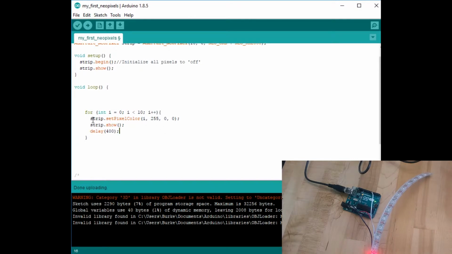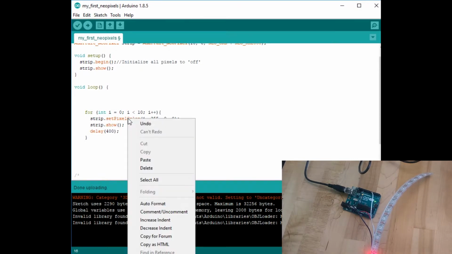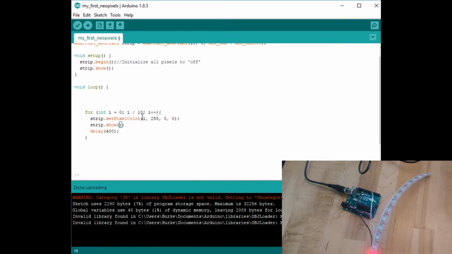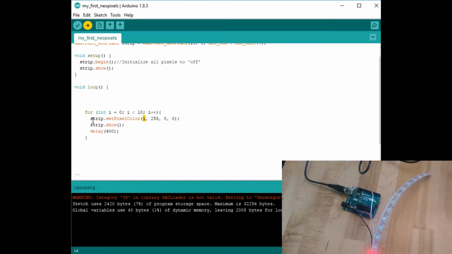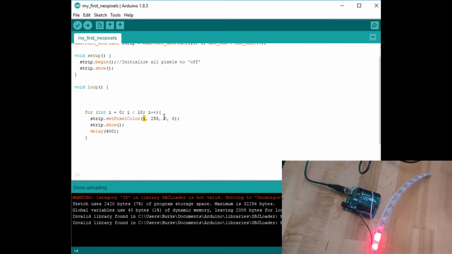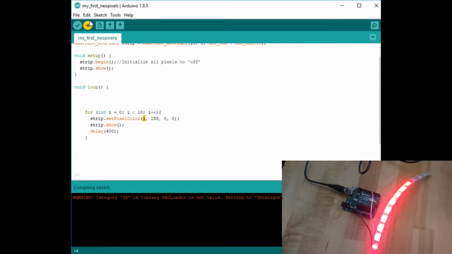So the first thing we do is we want to use this variable i, and so instead of typing in a number right here for which pixel we turn on like we did before, we're just going to use i. And when we upload it, we should see that we turn on the ith pixel, we actually make it appear, and then it goes up. And so let's just double check.